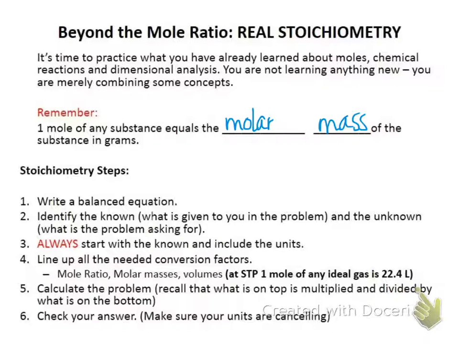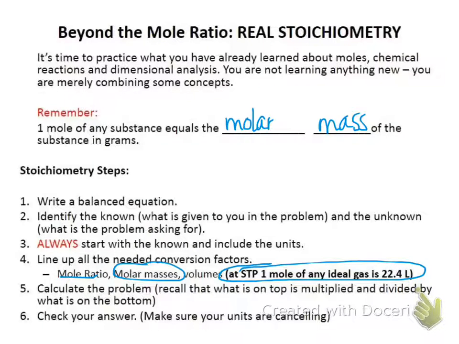But before we start, there's some things we need to know, and that is our conversion factors. The conversion factors that we're going to need are the mole ratio, which every problem needs. We're going to need our molar masses, which we know how to calculate, and then we're going to need this for volumes, because sometimes if we're dealing with gases, you won't have a mass of gas, you will have volumes. And we're going to be using this conversion factor right here, so make sure you're aware of that. 1 mole of any ideal gas is 22.4 liters.